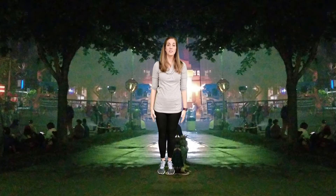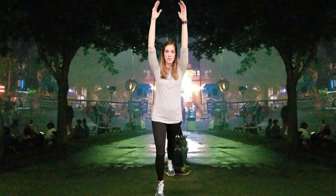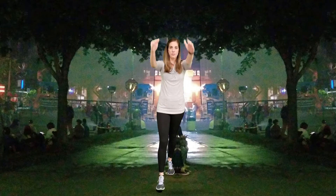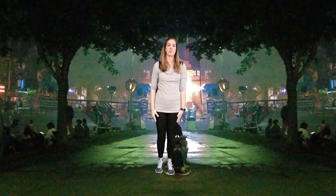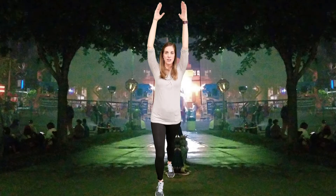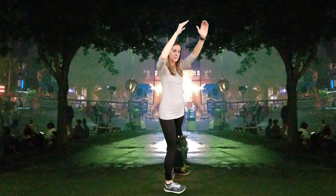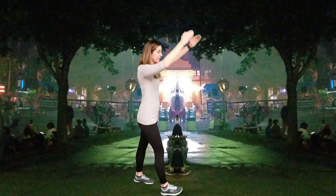Alright, so now we're going to move into our lunge position. So what you're going to do is you're just going to take a slight step forward, raise your arms up towards the sky, keeping your rib cage down. And now we're going to step back. So forward, backward. We're going to do 12 each leg, 12 repetitions. Keep it up nice and steady. I'm going to turn to the side so we can make sure we get both angles. And last one here.